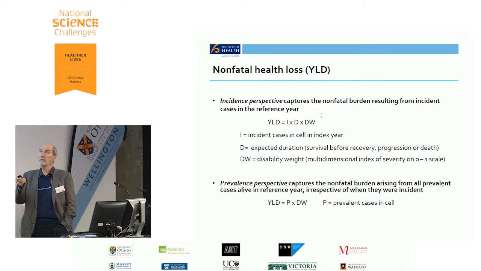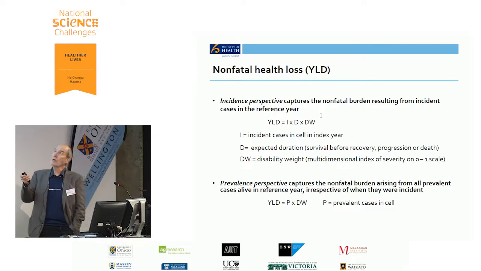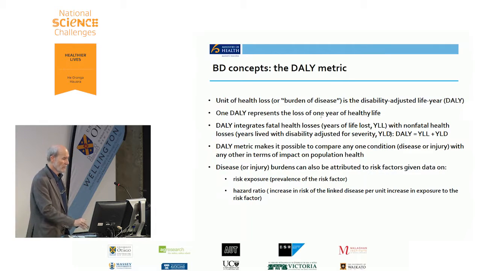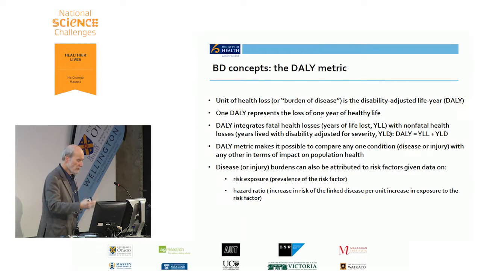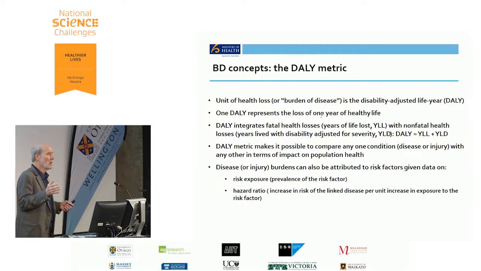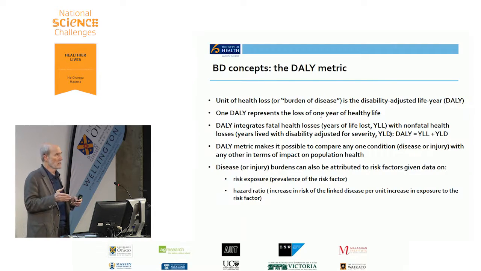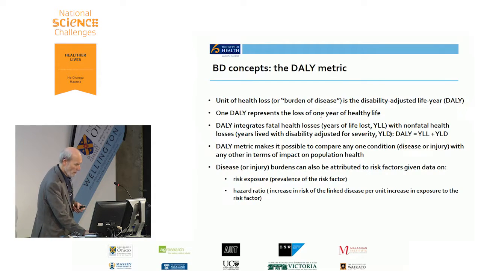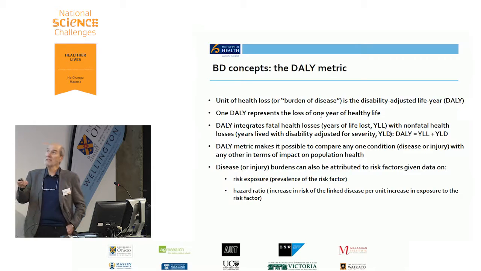The basic primary concept that drives this is the DALY, which is a measure of disease adjusted life years. What you're looking at here is the loss of one year of healthy life, if you're talking about one DALY, and it integrates both fatal losses and non-fatal losses. This is an important way of thinking about the broader burden, because what you'll get is something that Robert hinted at very nicely, and that is that some of the non-fatal conditions contribute a lot to our disease burden as a country.